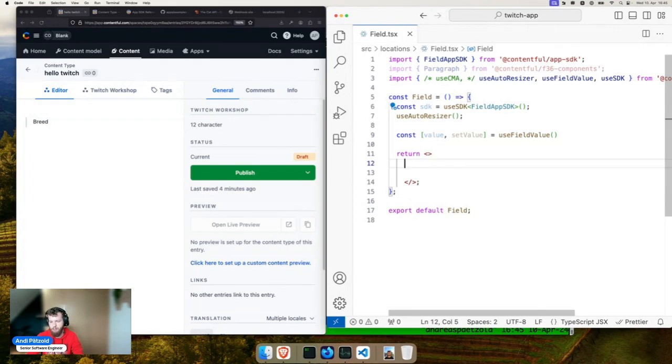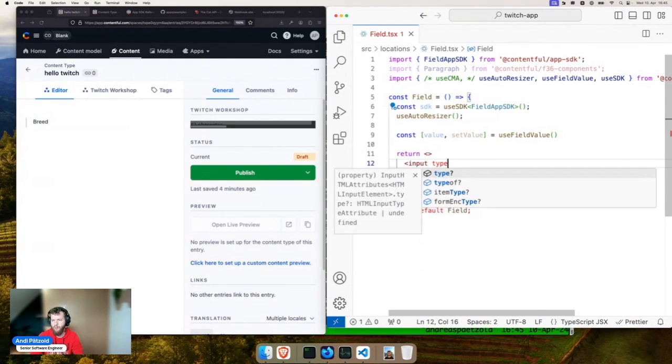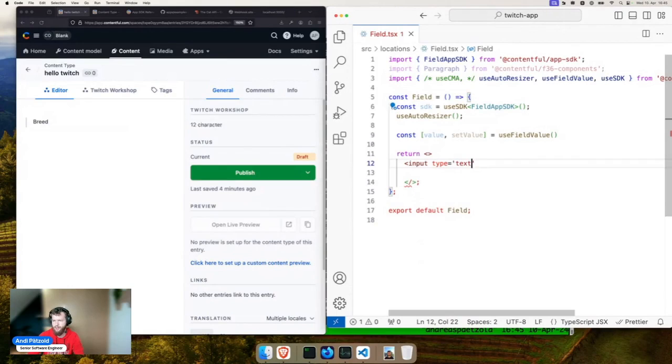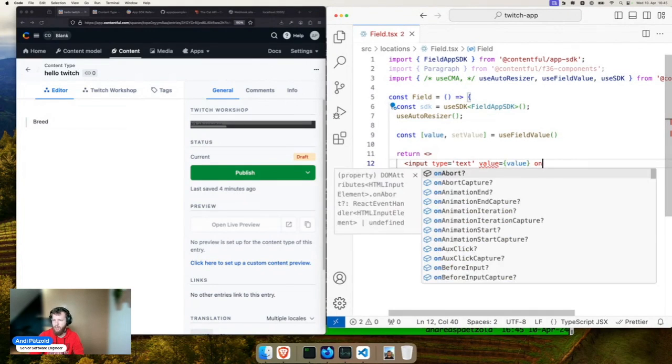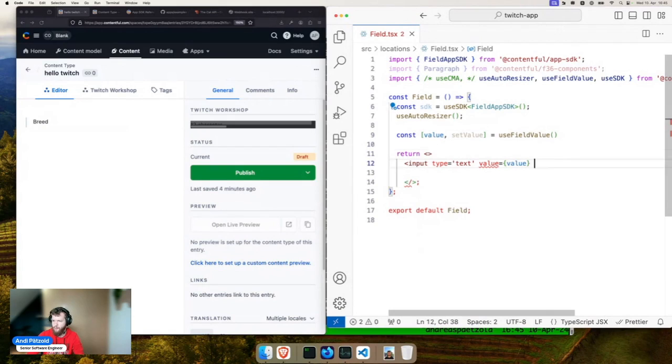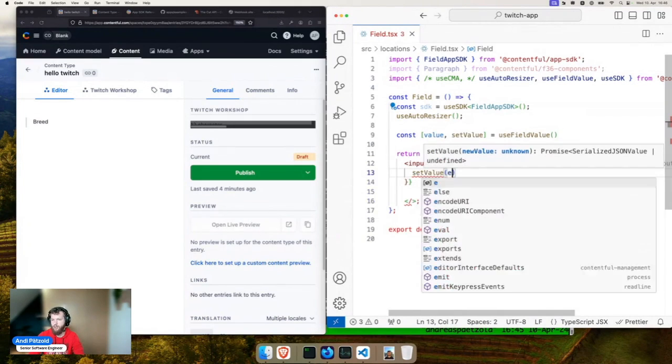Now let's not get fancy at the beginning, but just say we want to have an input, a text input. We want to render the value in here, which is failing, but we'll change it in a second. And then we also have an onChange event, so every time the user types into the field, this event gets triggered, and we update the value of the field.